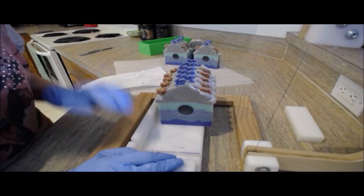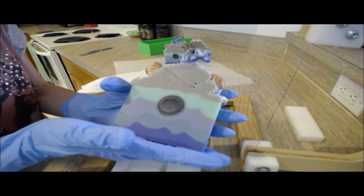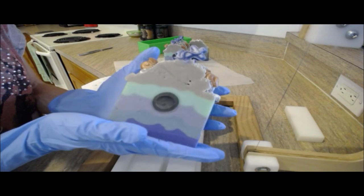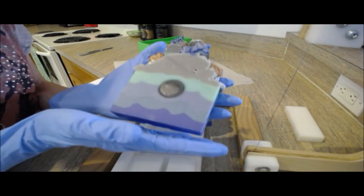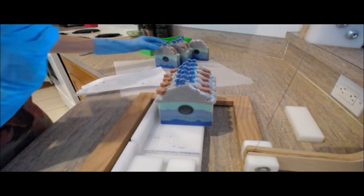And the fragrance itself, I love this in application. You really have to try this in application. If you've smelled it out of the bottle and you loved it, try it in soap and tell me it just doesn't transform into something so amazing. It's such an incredible fragrance oil. It's perfect for our theme.